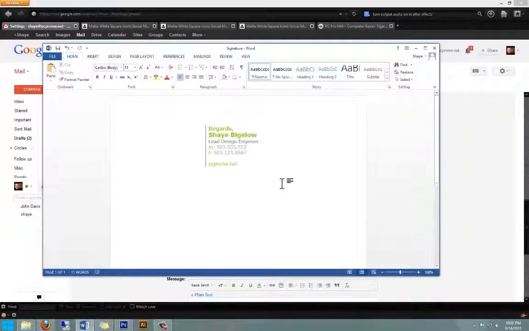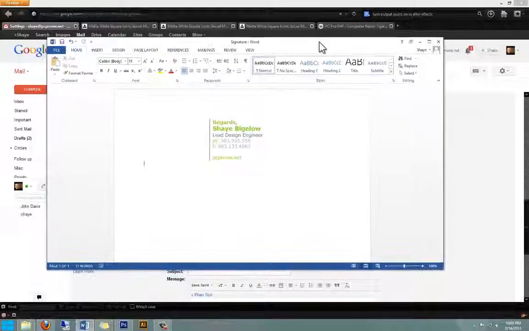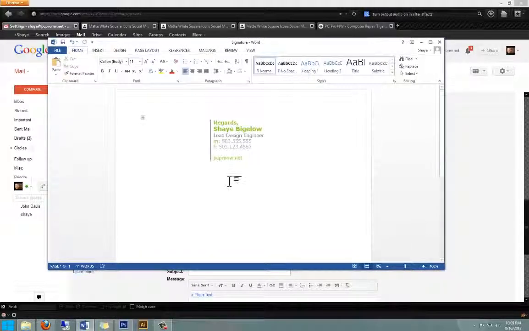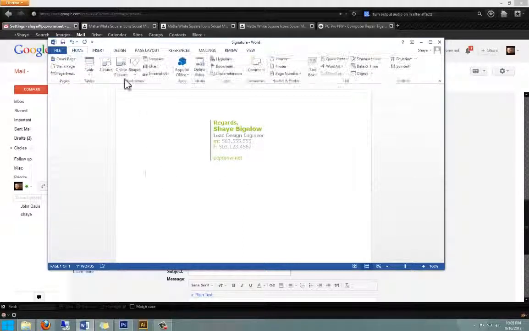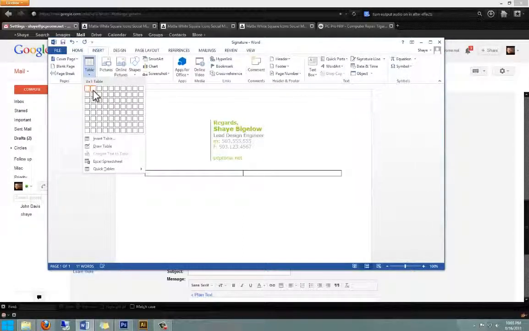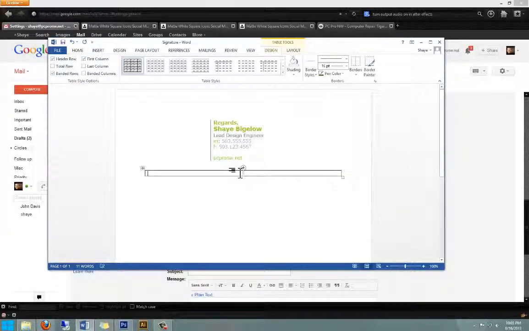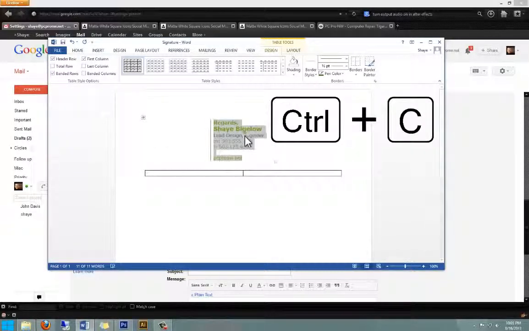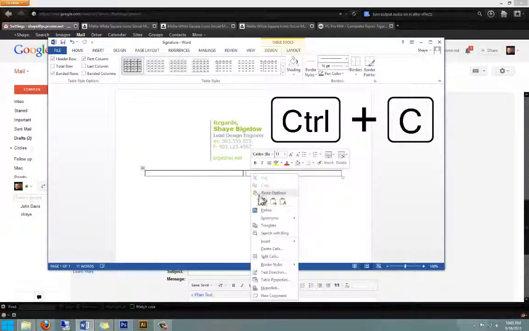So basically all my signature is, is a table with 2 cells. So this is what it's going to look like in Word before we transfer it over. And to create this, basically all you need to do is insert a table that's got 1 row and 2 columns. So basically this is what we're looking at here. You can have your text however you like it. This is what I came up with that works for me. Whatever works for you, that's great.